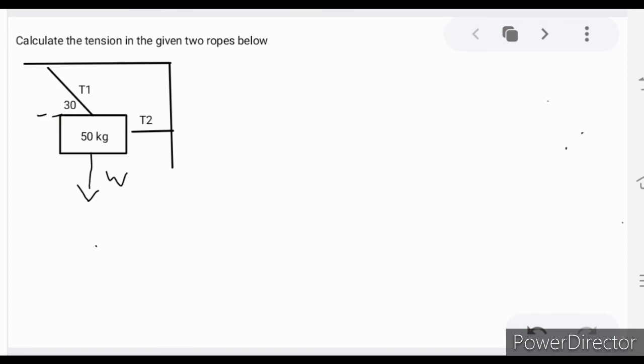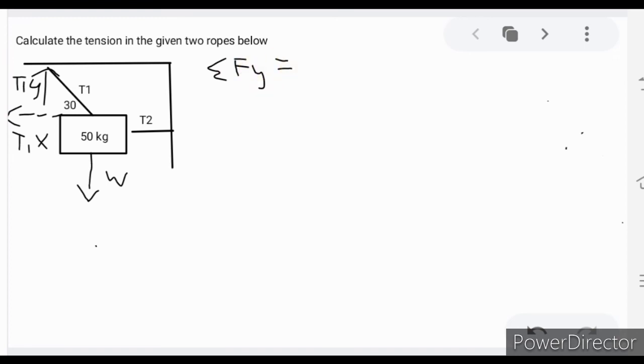First, we have motion along Y, which is weight, in downward motion. Then we also include Tx sub 1, which is on the left side, therefore it should be negative. Then we also have Ty sub 1 in upward motion. So in T sub 1, we form a triangle. Now, let's calculate the values, first treating the values along Y.